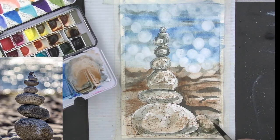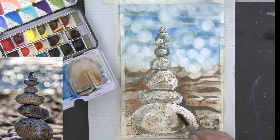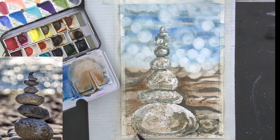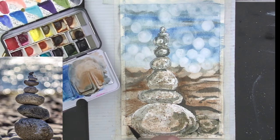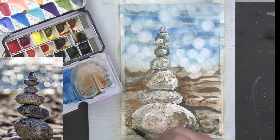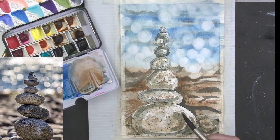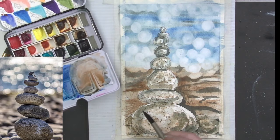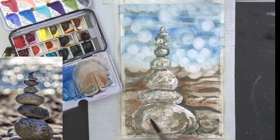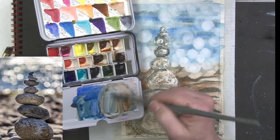My rocks are wet, so now the color is going to just start to bleed a bit. Very top of that rock is in the shadow. There's some spots of light that I see. And I'm just going to randomly mix up.